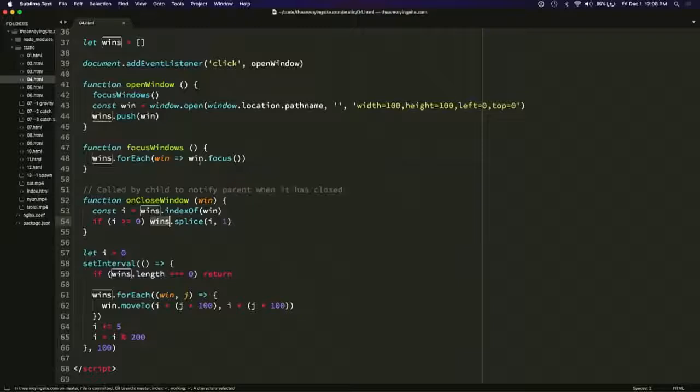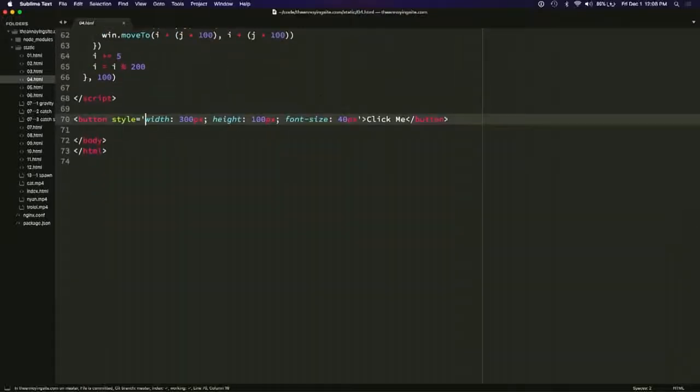Okay, I'm not sure why there's a button floating in there. Oh, I see. It's because Windows can actually open up child windows. Give me one sec. I need to just remove this button really quick. Okay, so we'll just click on the page. Now we can see the green.